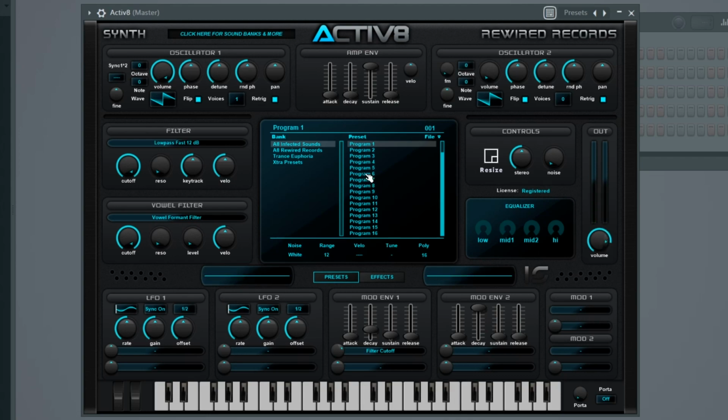Okay. So as I was saying, the cutoff is already linked to modulation envelope 1, and I've done that because this is something that I use a lot, and I think you probably will too. So it just saves you having to set that up every time. So by default, the cutoff is already up the top here. But if you turn this down, you're going to get a pluck kind of sound. And if you drop your oscillator down an octave or two, this is going to be good for basses.